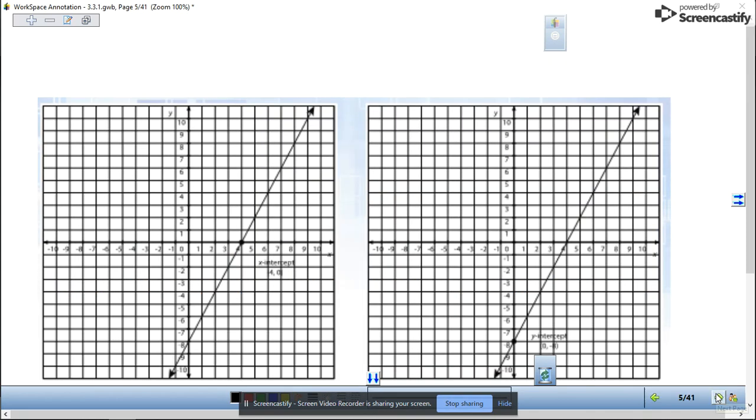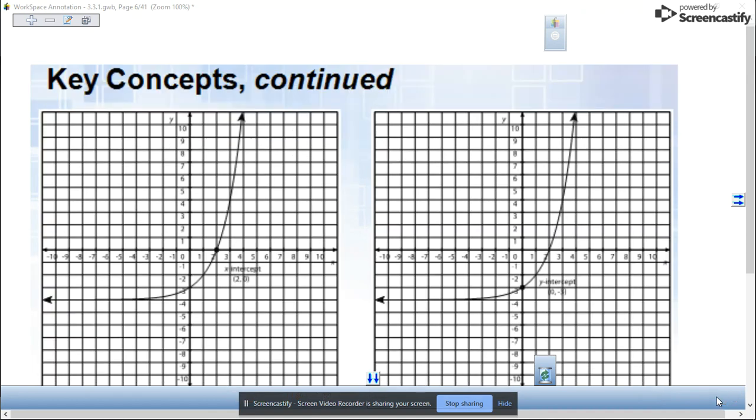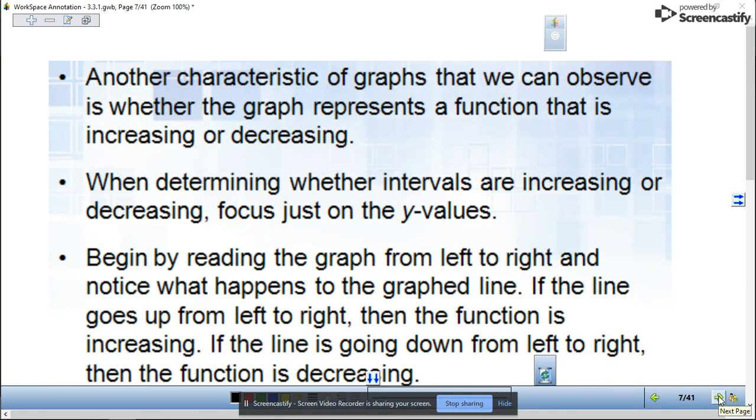Alright? So, if you're trying to identify it here, you have an x-intercept at (4, 0). Okay? You have a y-intercept at (0, -8). Okay? So that is (4, 0) and (0, -8). Just quick examples of that. Alright, you do the same thing here. We have an x-intercept at (2, 0), and we have a y-intercept at (0, -3). Okay? So it doesn't matter if it's linear or exponential, you still do it the same way.